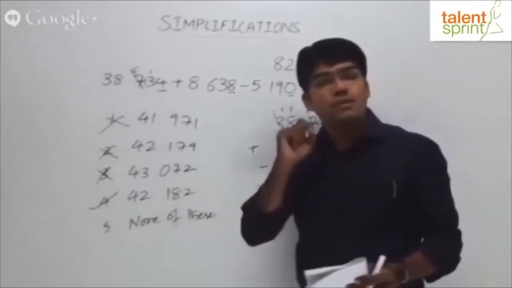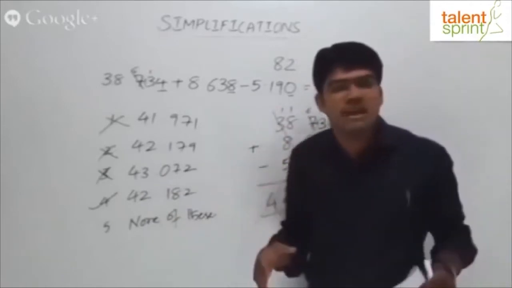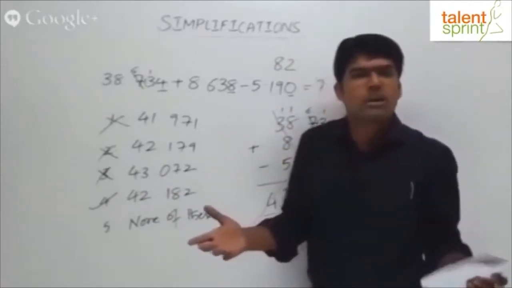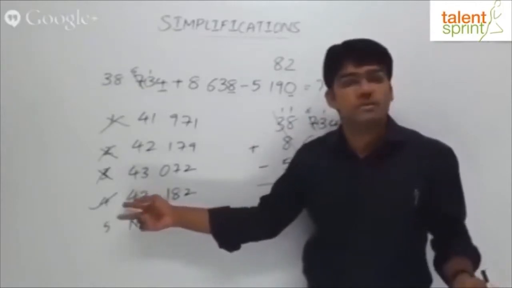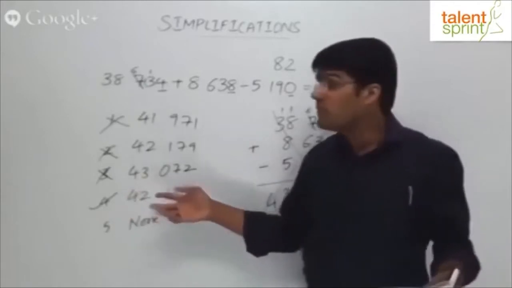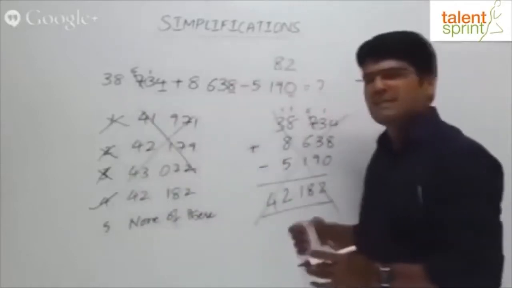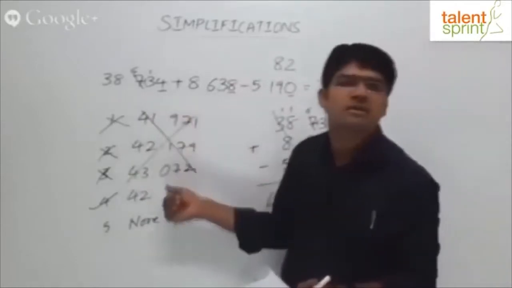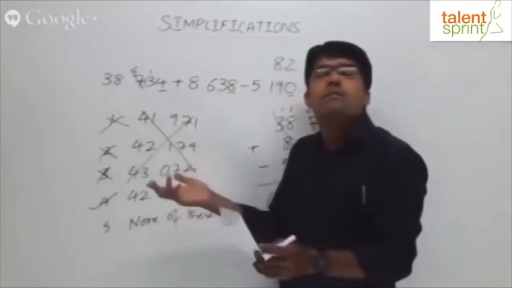But the point that I'm trying to make here is that, let's say you are solving this question in the last 30 seconds of your exam. What can you do? Just take a risk. Mark the fourth option and move to the next question. Because we are not making a blind guess here. Are you making a blind guess? No. We very well know that the first 3 options are not the right answers. In the first 2 steps itself, we have got to know that. So the answer may be the fourth option or the fifth option. You can mark any one of them and move to the next one.